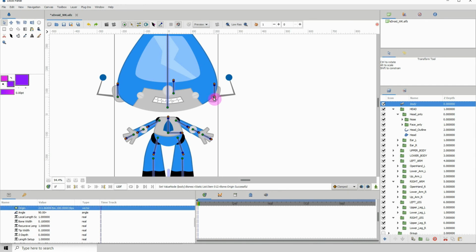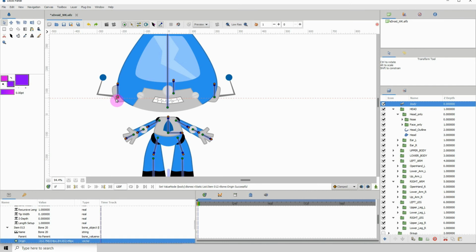Place this here. We can turn off snap now, so it doesn't snap, and just place them where you need them. And again, if you're a perfectionist, you can bring down your line and move them so they are on the same horizontal plane. But I think I'm good with that.